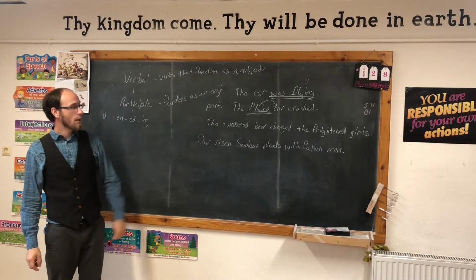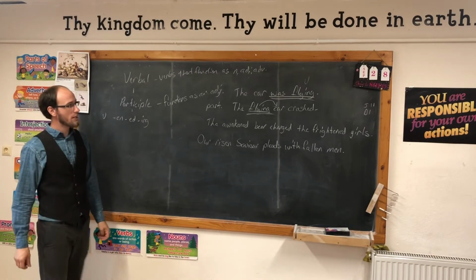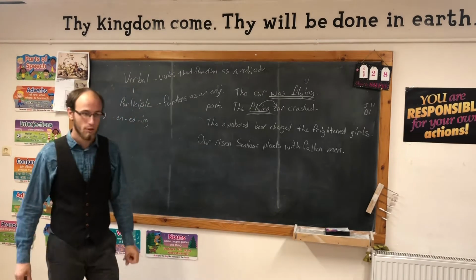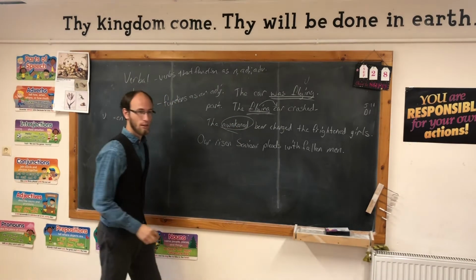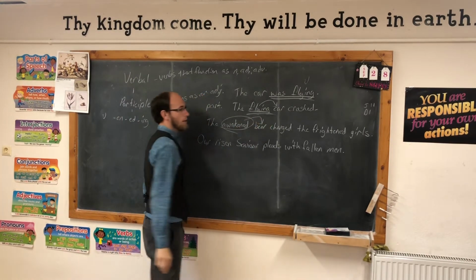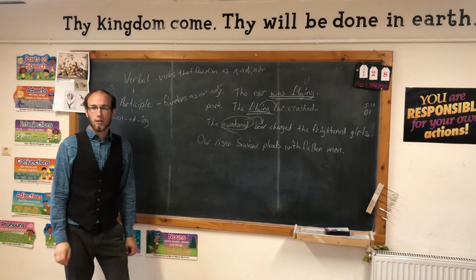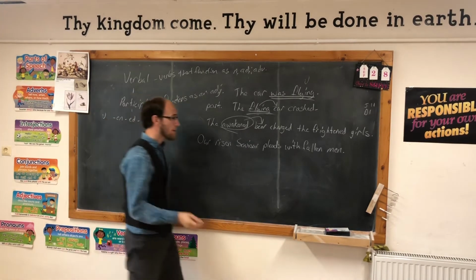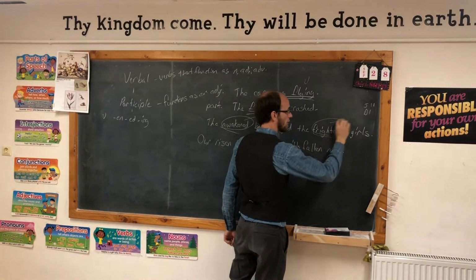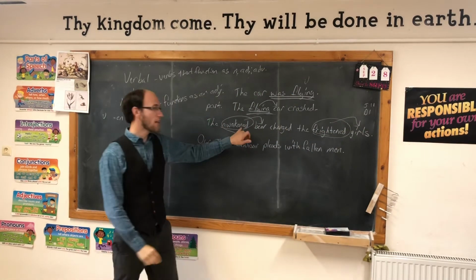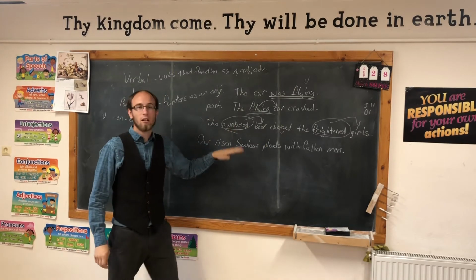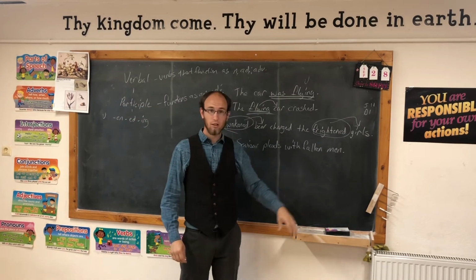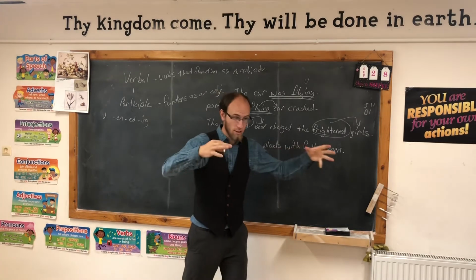Can you find any participles in the next sentence? The awakened bear charged the frightened girls. Awakened. And what's it modifying? Bear. Another one in there. Frightened. Frightened, and it's modifying? Girls. Excellent. These end with ed. They're modifying nouns, and they look like verbs. Awake. Awake is usually a verb. Fright, or frighten. I decided to frighten him.